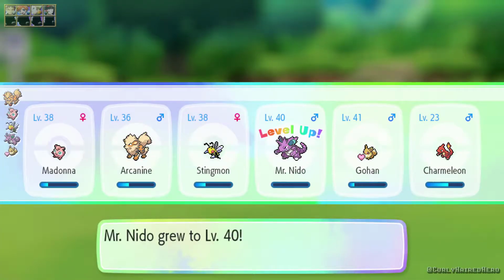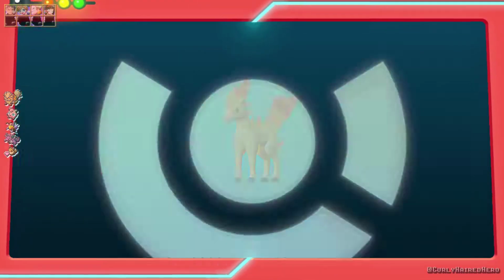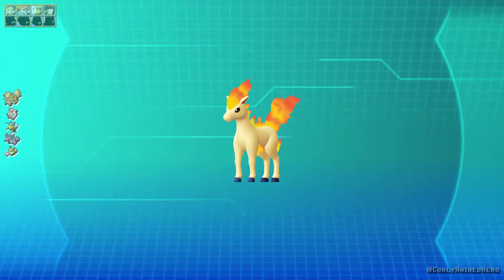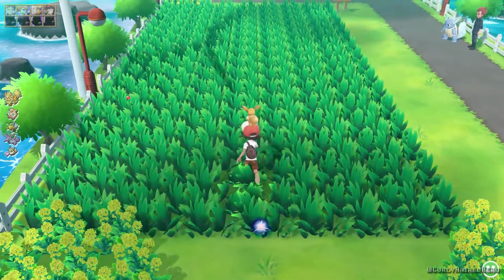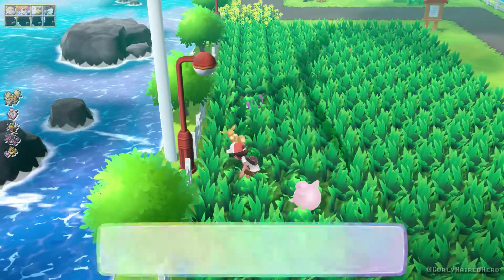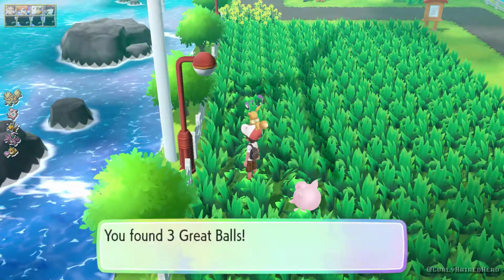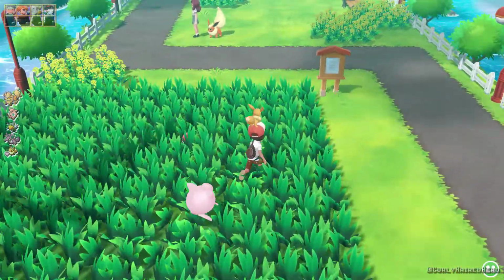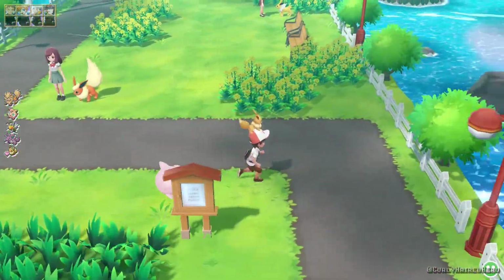Wow, Mr. Neve is already at level 40. I've also gone ahead and checked, and it seems like Jigglypuff actually doesn't learn any new moves ever, so we're more than free to evolve Madonna into Wigglytuff whenever we want. But I'll do that some other time, just because I have so many new Pokemon. Right now, don't really need another one.